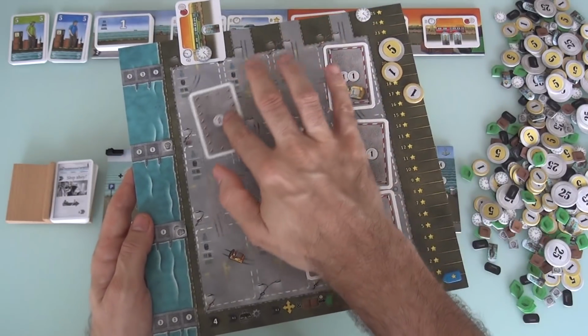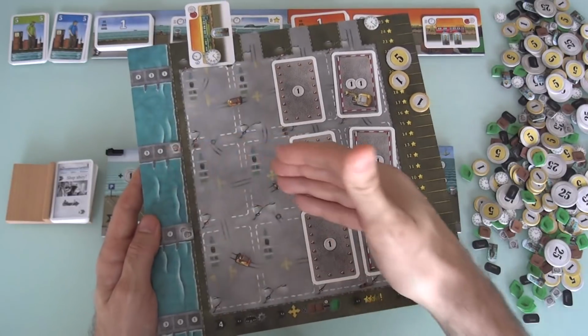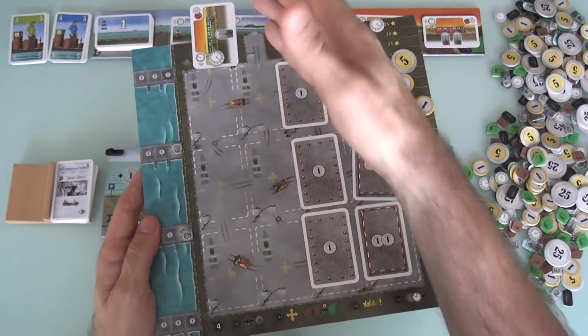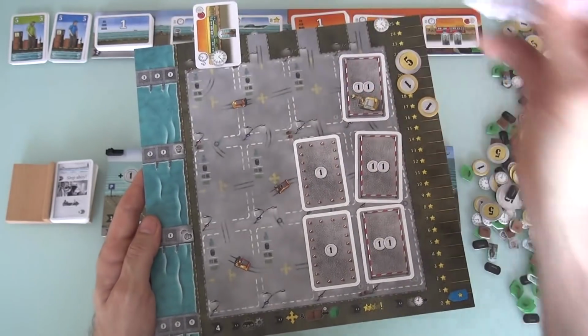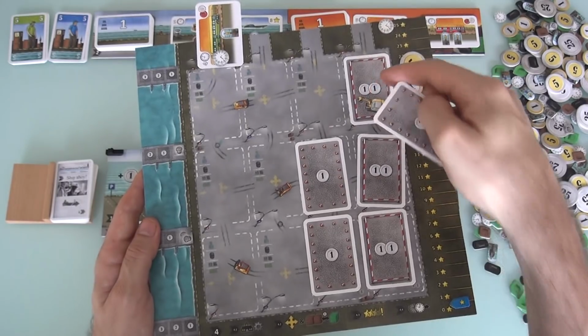You can start clearing space out, which gives you more storage space. Because over the course of the game, you'll have more and more ships coming in, dropping goods off, and you'll need to store those goods until you can get them on a contract. So having more storage space is nice. Plus, it costs $1 to clear this. It costs $2 to clear that space out.